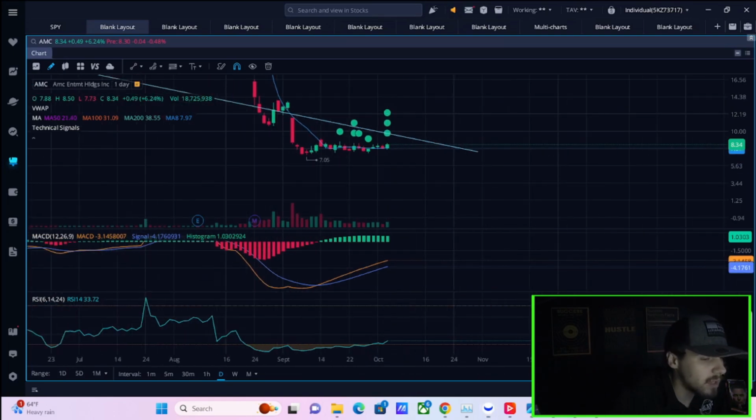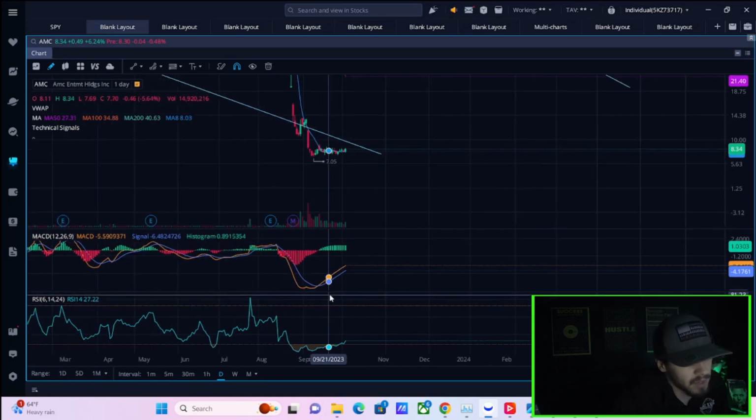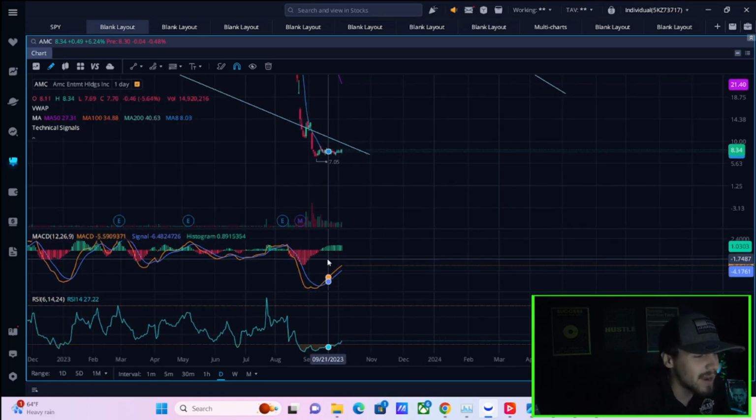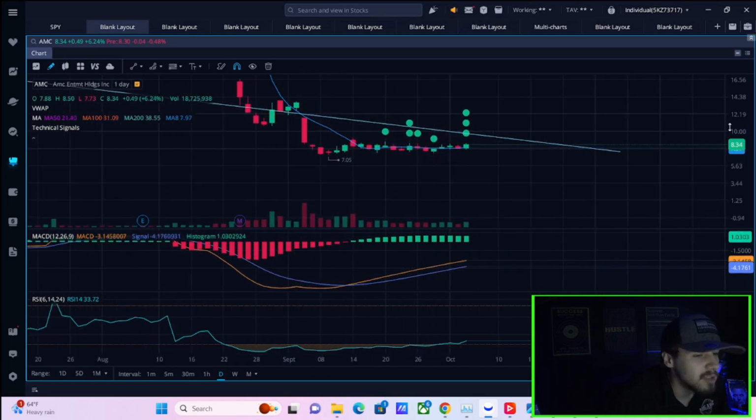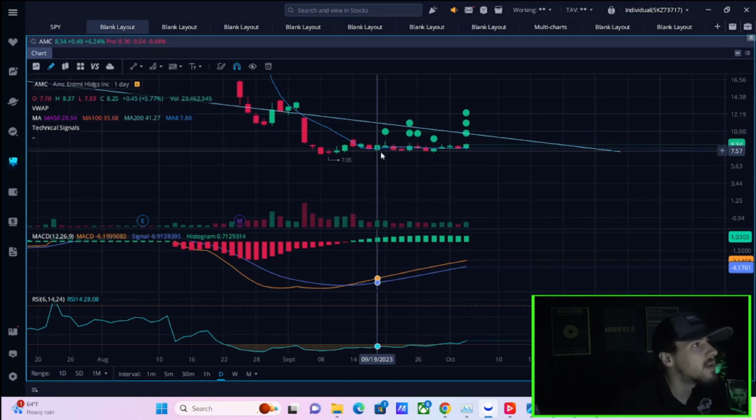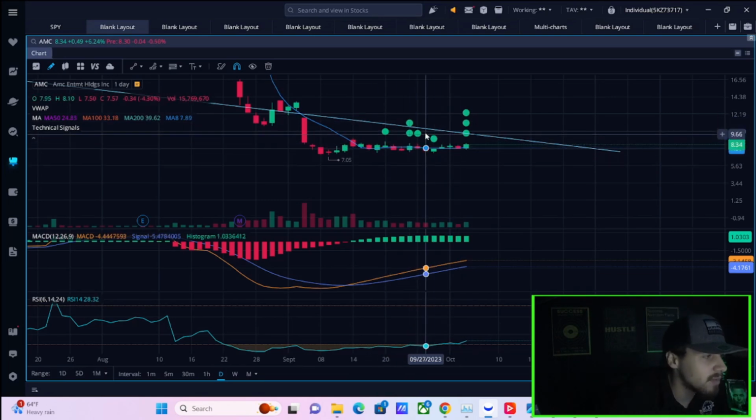The RSI already looks good. That's at 33.72, and the MACD is, I mean, obviously going in the right direction here, getting pretty dang bullish. But you have just been pinned at the bottom here. You've started to kind of break out to a new level. We really need to see what ends up happening today. If we can string together another strong day today, that's going to be really good news.